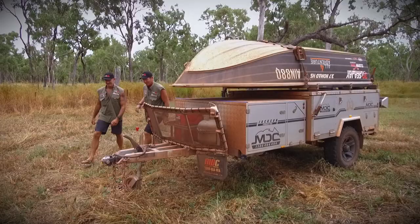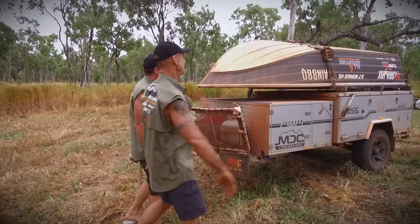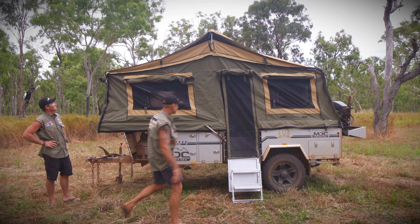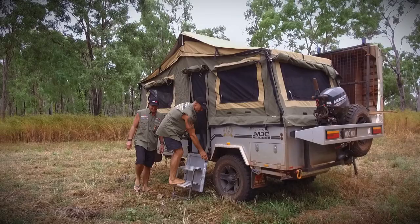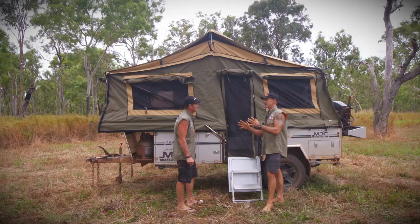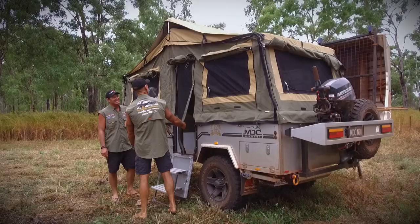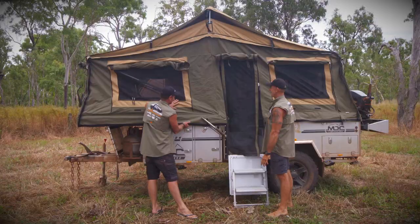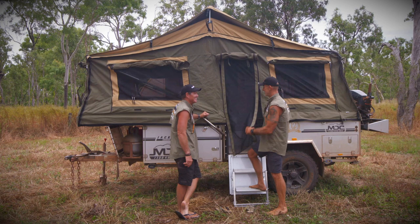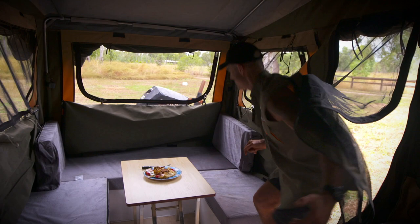It's time to see where you sleep inside the palace. Let's open it up — the real important bit, the luxuriousness of the inside. Watch how easy this is. That's very clever. Nice little sealed door. Everywhere we go — flies, mosquitoes, sand flies. This is all fly-screened and sealed up really well from the outside. And not just when you go inside, there's a second fly screen to your bed, so if anything does happen to get in, it doesn't get where you're sleeping. Double protection, so to speak.